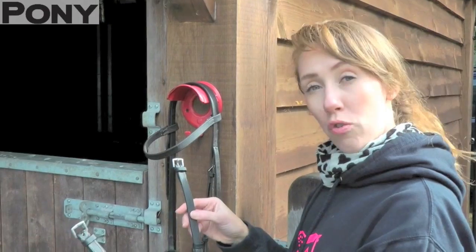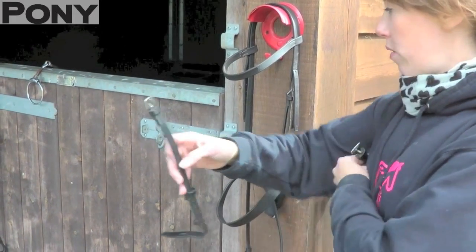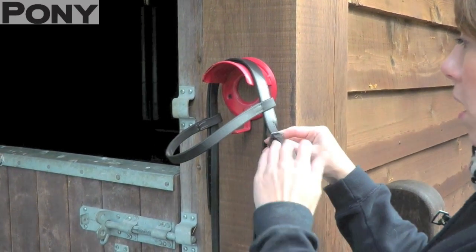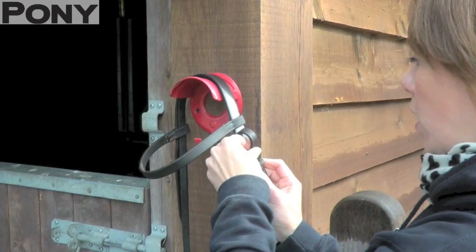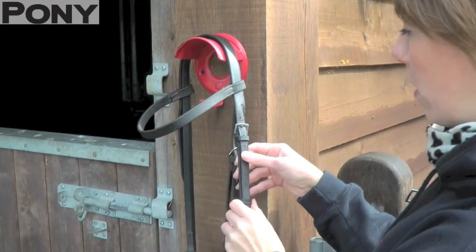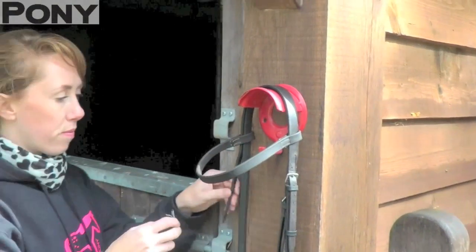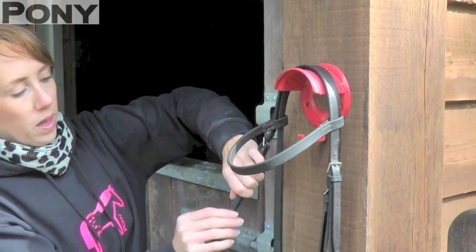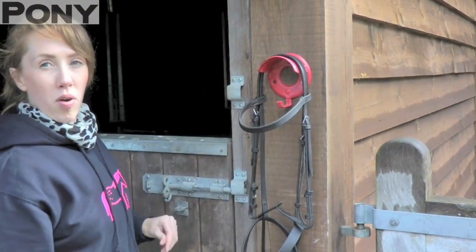Okay, so the next part is your cheek pieces. Now it doesn't really matter which goes on which side because they're both exactly the same. So you take your first one and attach here to the last piece of leather which is available. Make sure it goes onto the same buckle hole as what it came off of. And you want to tuck the long piece of leather in through all the keepers so that it's nice and tidy and everything stays in place. Do exactly the same thing on the other side, remembering to tuck in all the keepers. That's starting to resemble a bridle again now.